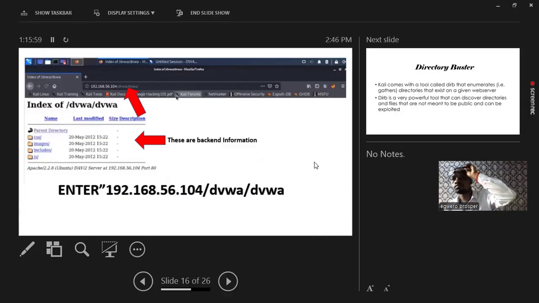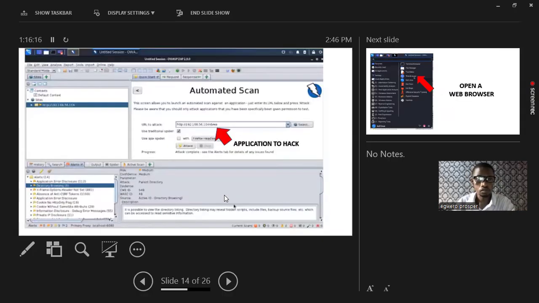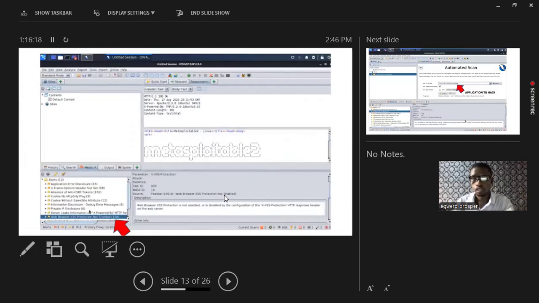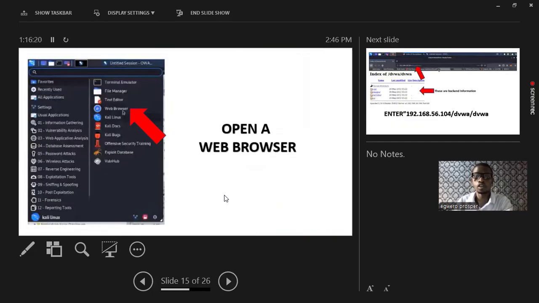Okay, yes. When you enter the password, this is what you got, right? Okay, let me see. I think I should have something similar to it. Let me see your own. Perfect.